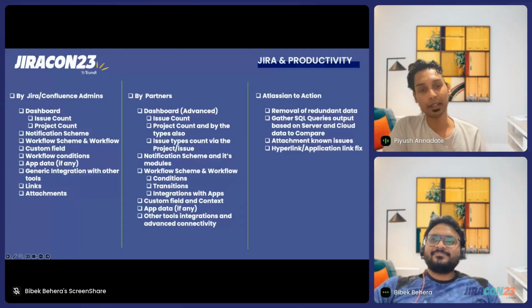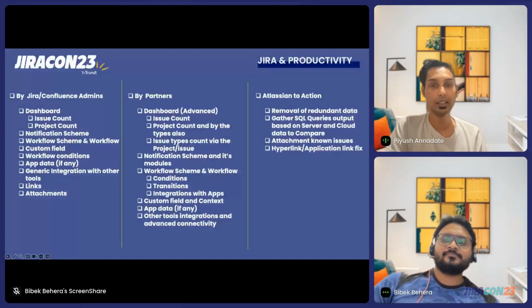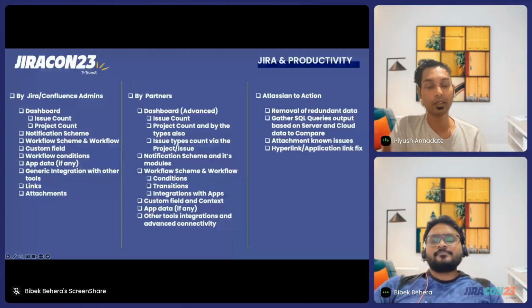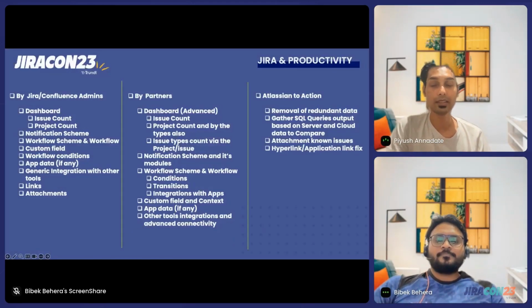And if you have app data, like some plugins, each plugin will vary in the test phases. For example, let's talk about Xray. Okay, I know Xray is over here at JiraCon, right? If you do Xray, then obviously you have to generate logs, check all the error reports, and check that all your Xray test cases have been migrated, right? And even some configuration might also have been migrated.